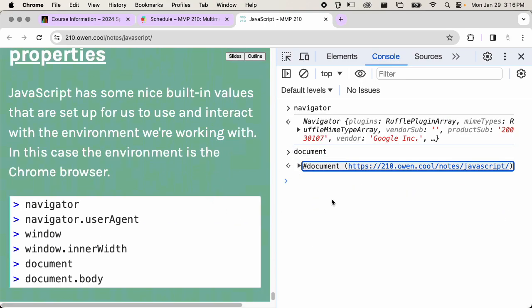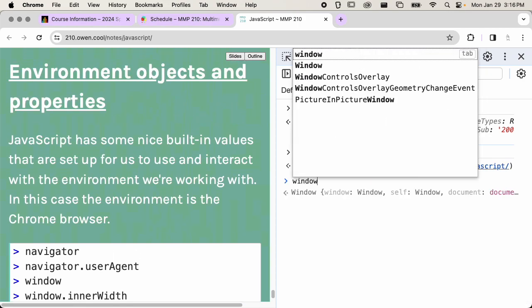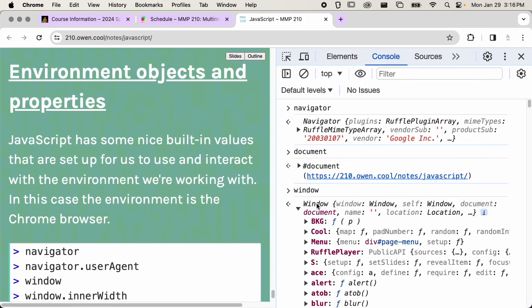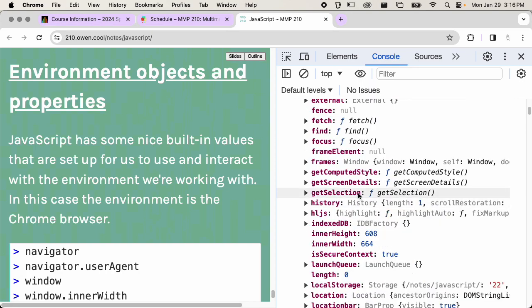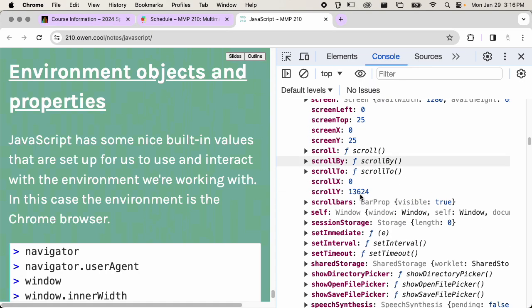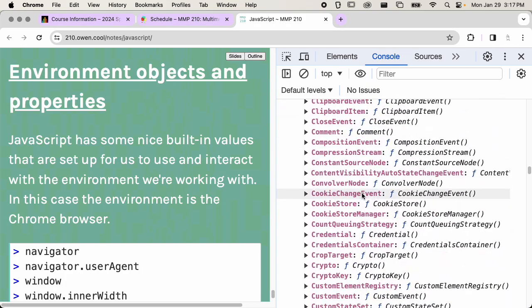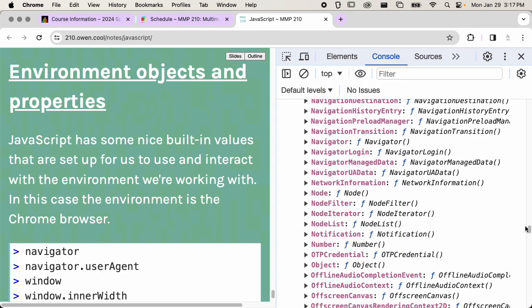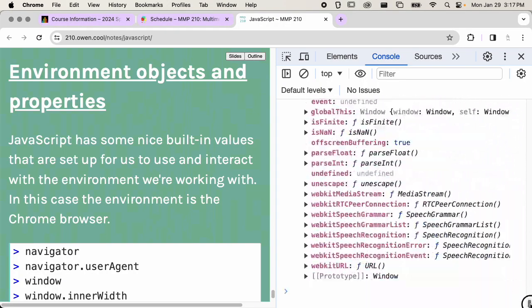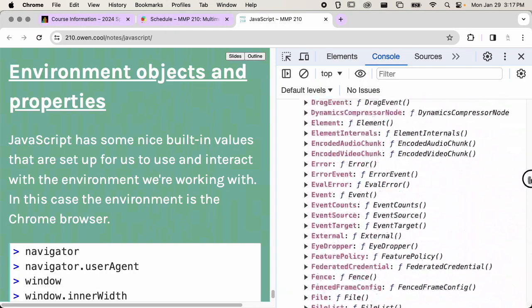We also have the window. The window is a way that we can learn stuff about our page. So the window can tell us, like, down here, there's a whole lot of stuff. You can see the website actually can do a ton of stuff. But down here somewhere, maybe it's up here.